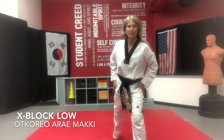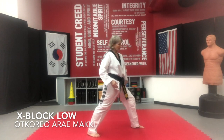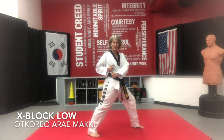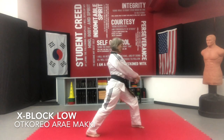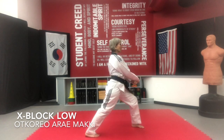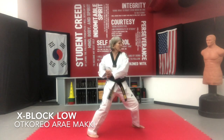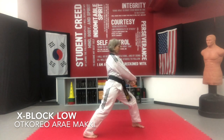So you're going to do this in a front stance. I'm going to come back here so you can see it on the side, and then we'll do it forward. My left leg is in front, so my left hand is on my right hip. My right hand is on top, okay? Boom, that's the motion. I'm already in level 2, but now I can practice. Really squeeze your shoulders, squeeze your glute, practice that core, okay?